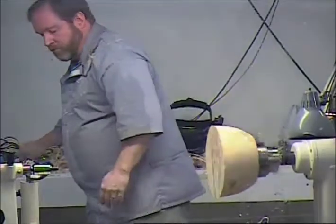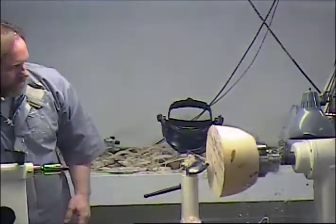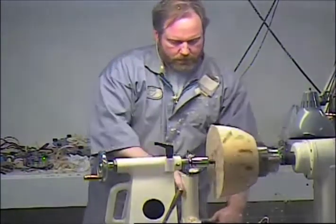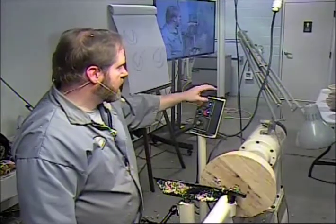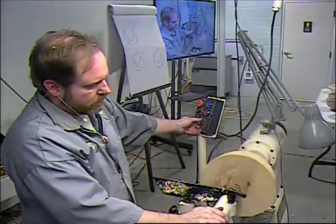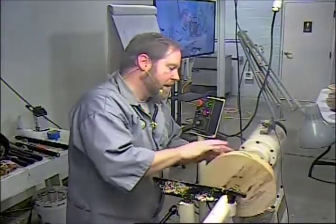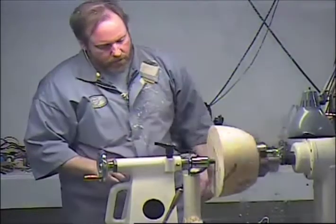And we should be good. So good practice is when you do turn this around, get the tailstock up there just to hold it, just in case. Blade speed down. Okay, so we're good there. All right, so we've made sure that we're contacting good on both the dovetail and the undercut shoulder face, so we're nice and secure there.